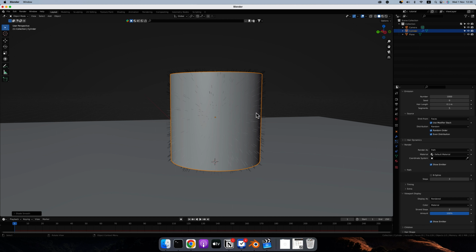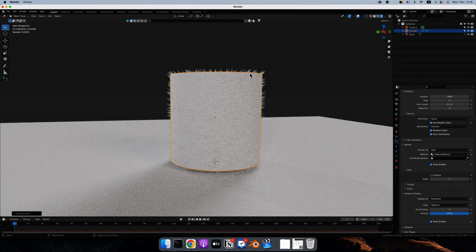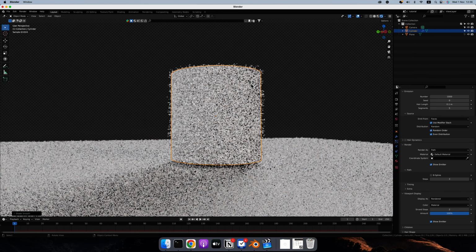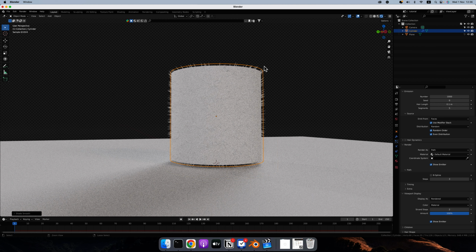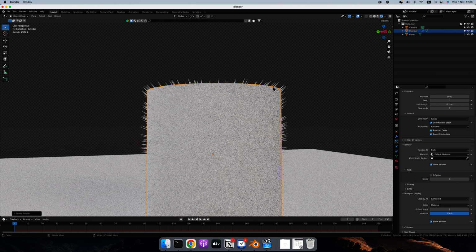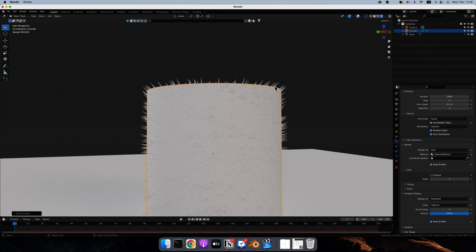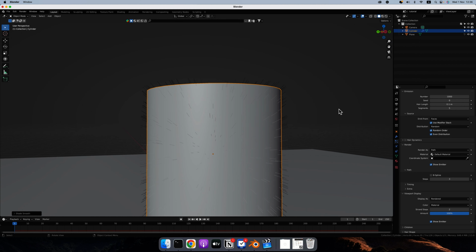And this path is rendered. So if you want to render it in the end, so if I hit render right now, this is what you're actually going to see. There are a lot of things that we need to talk about. If you look at the hair, it's really thick and it doesn't really look like hair. We're going to talk about this also in a moment. But let's go back to here. So this is what render as path looks like when it's in render view.